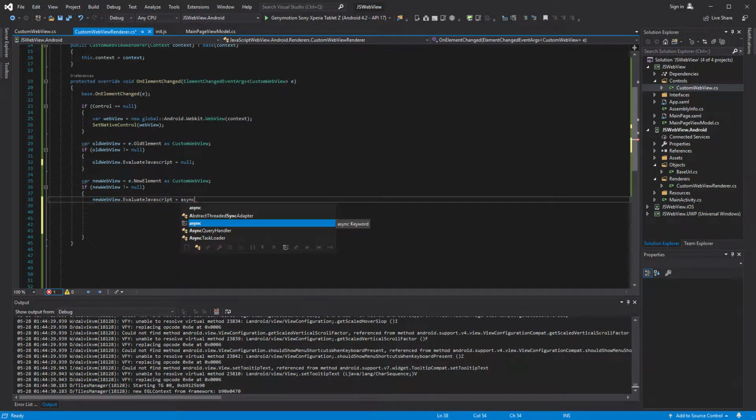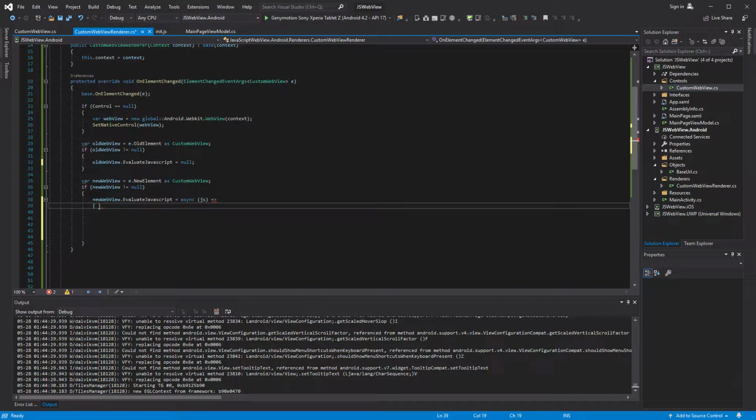I'm going to make an async method with our JS. Great. Now everything we need to encapsulate will be executed in here.